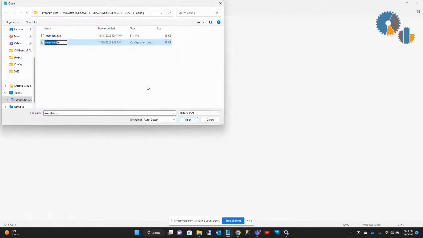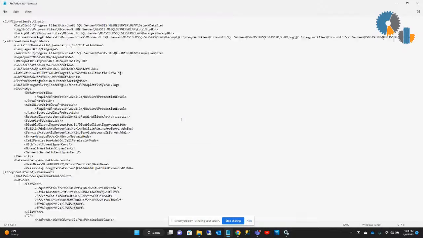If I go ahead and open up that ini file, you're going to see a number of the settings that are here. The one we're concerned with is this one right here called DeploymentMode. All we have to do to switch it from tabular to multidimensional or vice versa is this: a deployment mode of 0 is for a multidimensional instance. If I wanted it tabular, I would set it to 2. So the three valid settings are 0 for multidimensional, 1 for SharePoint, and 2 for tabular. I'm just going to leave mine on multidimensional, but basically you would save it, go back and restart your Analysis Services service, and that would switch the mode. It's really as simple as that.